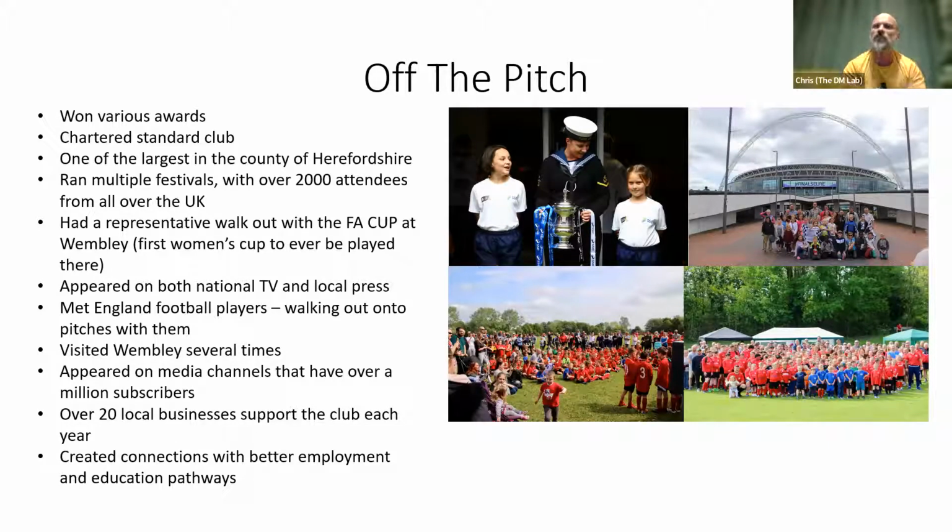So we're trying to connect with businesses in the community as well. It means that, again, we can put them on pathways into potential coaches or whatever to go into better employment. And we've put ourselves on the map, right? We've gone from being nothing to one of the largest. We're continually succeeding. We want to keep growing, keep pushing it forward, but we can only do that with a better facility. And that's moving on to where we're coming into now.